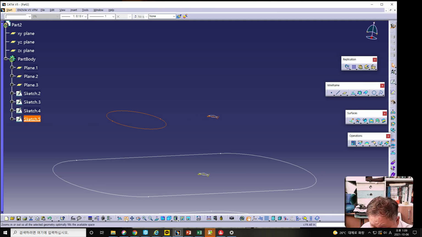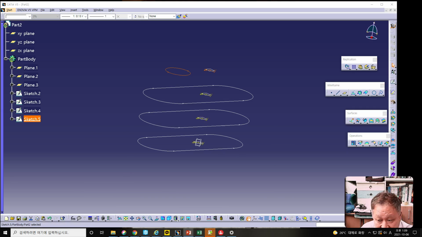If you click the fit all in button, these 4 sketches are visible. Sketch 1 is sketched in the XY plane, and sketch 2 is made along a new plane offset 50 millimeter from the XY plane.